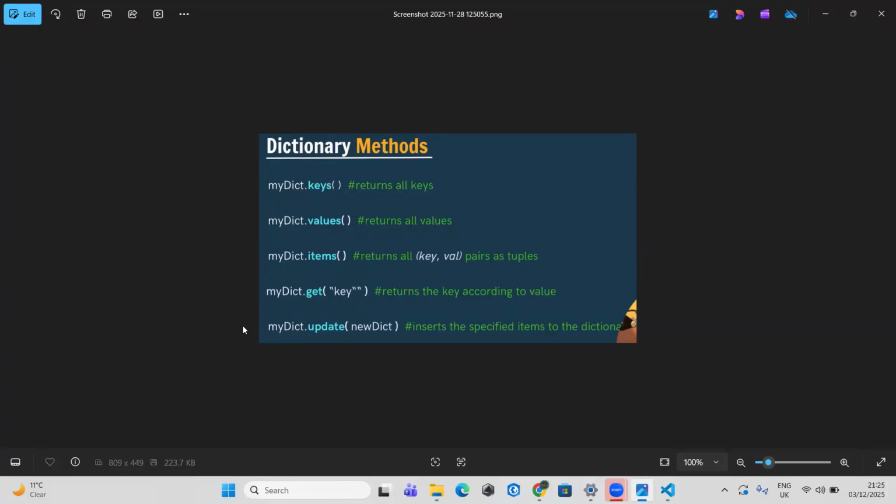To get all the keys, you use dot keys. To get all the values, you use dot values. To get all the key value pairs, you use items. Similarly, to not get an error if the key does not exist, we use dot get with the key. And if you want to update something, you use update.